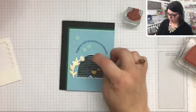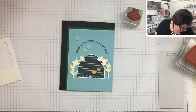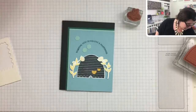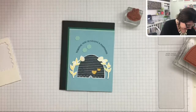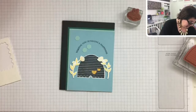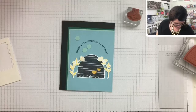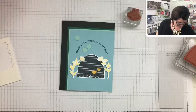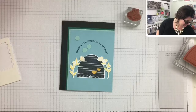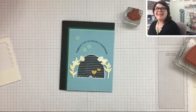I could tie a bow and we put it there. I don't think I have any more of that crushed curry ribbon. You know, that was one I thought, oh my word, how am I going to ever use that up? That is so bright. But it's the first ribbon to go. I used it all. So that doesn't generally happen with me. I tend to have lots of ribbon left over after the season. So let's see.